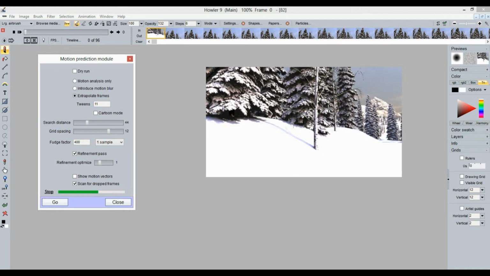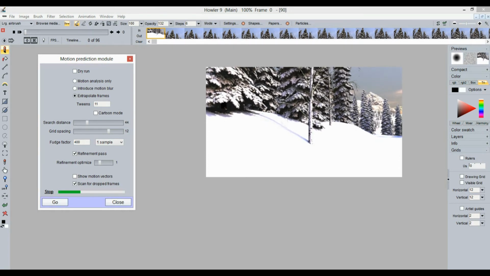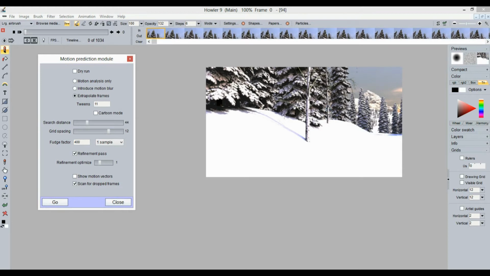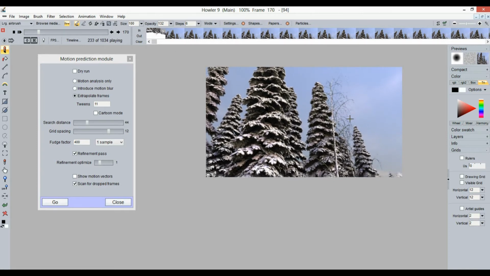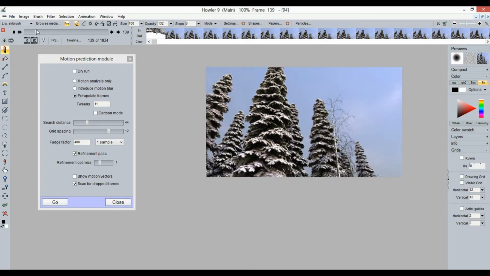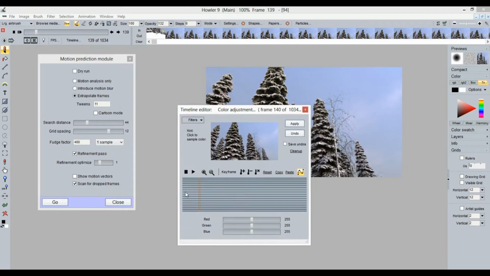It's actually something that is already reduced by the motion prediction module, because we now have 10 frames where it's transitioning from one to the next. And the nice thing about having this slower animation is that we can afford to do, if you look at this area here, there is far less movement now, but there still is a little bit. So we can get rid of that now with a little bit of, what's the next tool? Hold on, let me close this here.